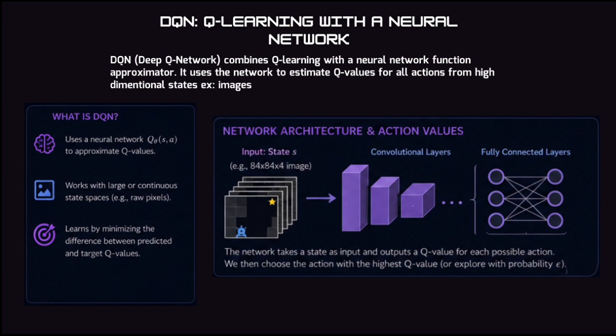It's usually designed for discrete action spaces, like pressing buttons. It can also be sample inefficient. It can be sensitive to hyperparameters. It can overestimate action values, and because it learns through trial and error, it can require huge amounts of interaction. Later methods improve on these weaknesses in different ways.